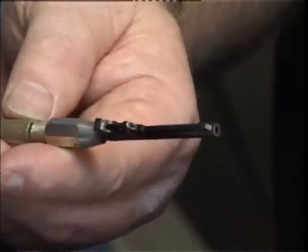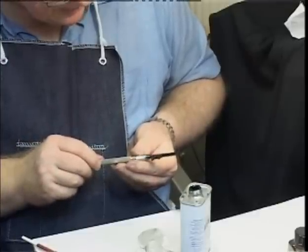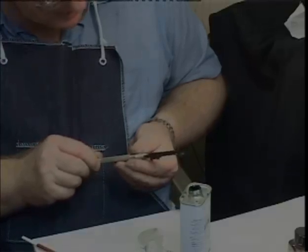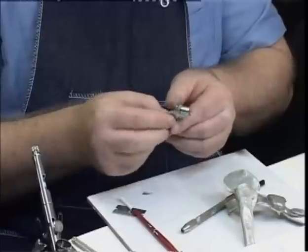What a nice gloss black. Right, now that's just about fine. I'm going to leave it just a chance to dry, and I'll do something else while it's drying. And now, whilst the undercoat black on the barrel is hardening, I'm going to try and do case hardening colours on the action and the cylinder.